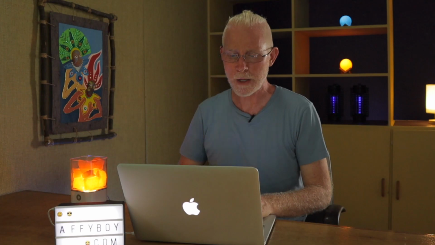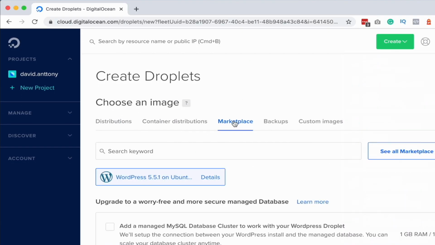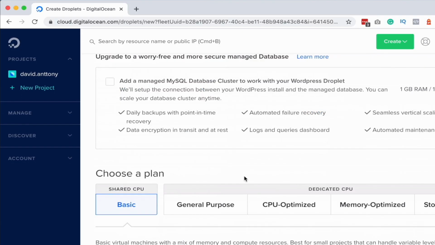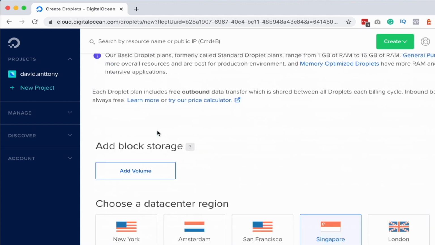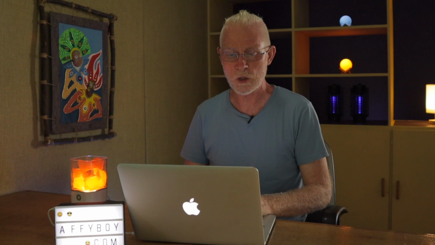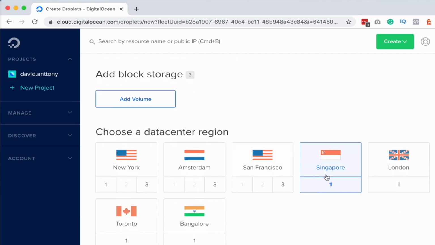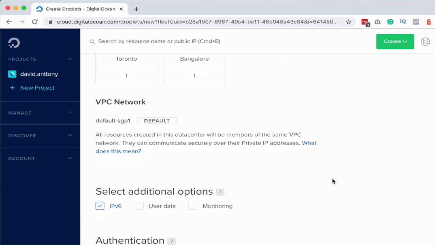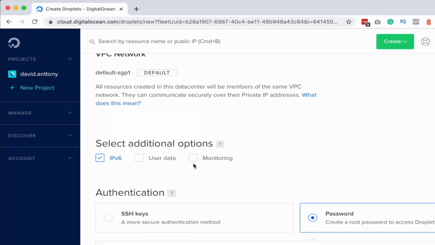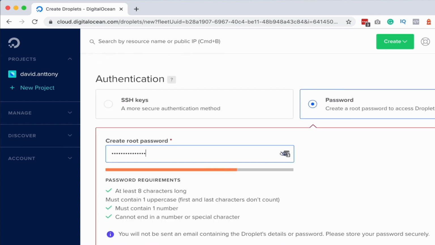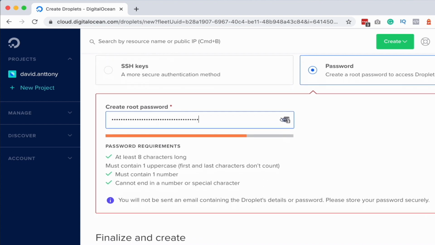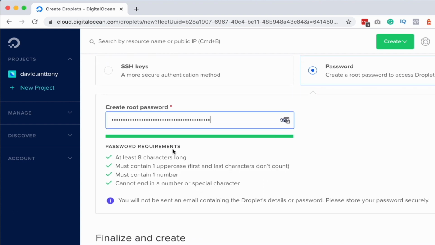Anyhow, go into the marketplace, because if you're going to create a WordPress site and you wanted a quick droplet to do that, choose that. There you go, $5 a month. If you want to add extra storage to make it bigger or whatever, you can scale it. Choose your data center, lots of options. Fix up your other options, monitoring and so on. Don't worry about all this technicality. Basically, in another video, I'll actually explain that in a lot more detail. So there we go, we've got our droplet in.